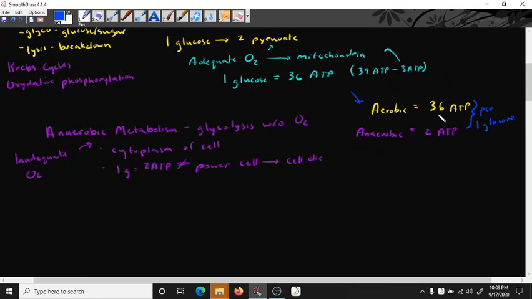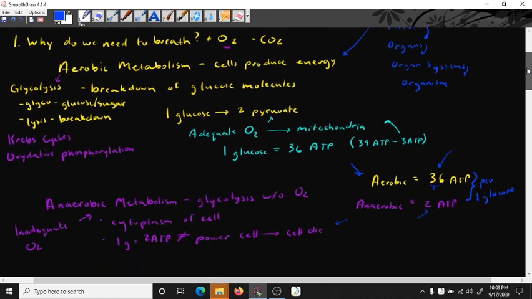Now, if we're normally supposed to be in aerobic and we're not supposed to be in anaerobic, look at what aerobic is normally producing us. This shows us that we need this much energy to power cells. And this is not going to cut it. This 2 ATP is not going to cut it, so those cells are going to start to die. And if enough cells start to die, then tissues start to die. If enough tissues start to die, well, I already went through that. And then, so we can really see how important oxygen is and why we breathe.